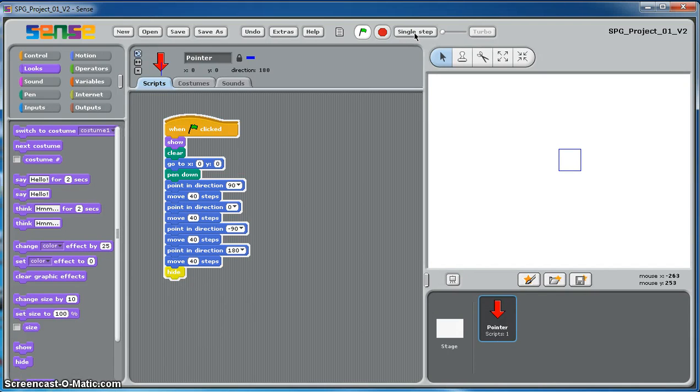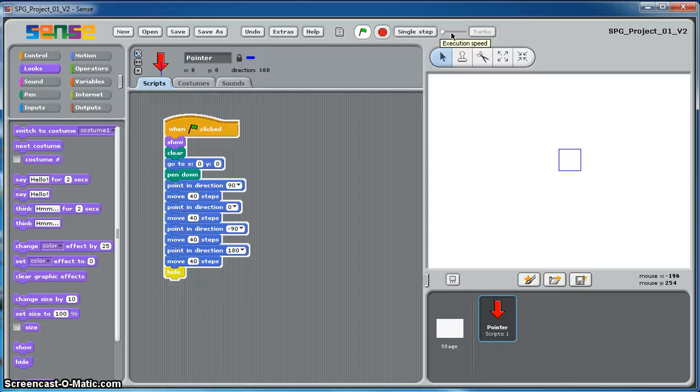Okay, so what we've done there is we've basically drawn on the screen using a sprite and various pen down and movement commands, and we've managed to draw a wee square. Okay, and we've also used single step so that you could trace through each step and see how it executes. What I would suggest is that you can use basically single step and the turbo. If you're quite happy with how the thing works, then obviously set it at turbo and it'll just go through all the statements in a rush.